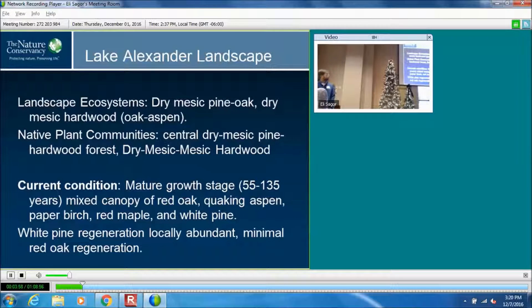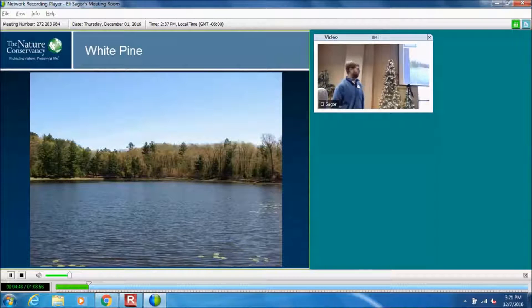The landscape itself is a mix of forest types — dry, mesic, and mesic forests. Generally it's a pretty mature forest, a uniform age group, roughly 50 to 150 years old. The mixture in the canopy is pretty heavily dominated by red oak, but we do have some white oak, a smattering of different pines — jack pine, red pine, white pine — as well as aspen, birch, and maple. There's not a lot of regeneration for the oak, and mostly we're seeing a lot of red maple, which is the direction this is going — down the mesification route.